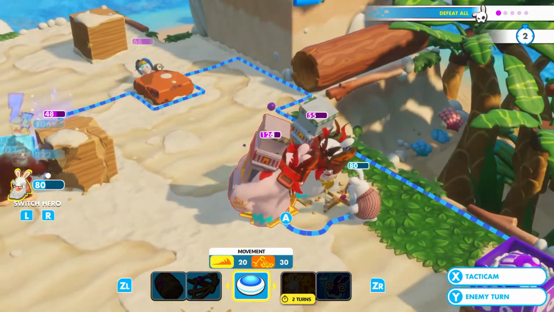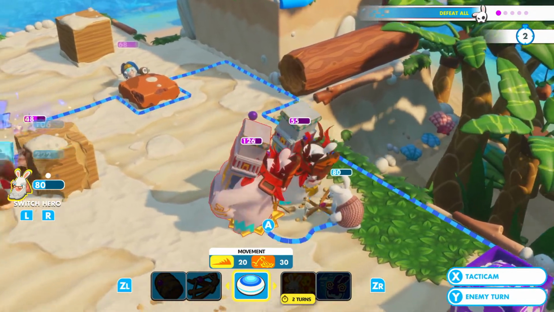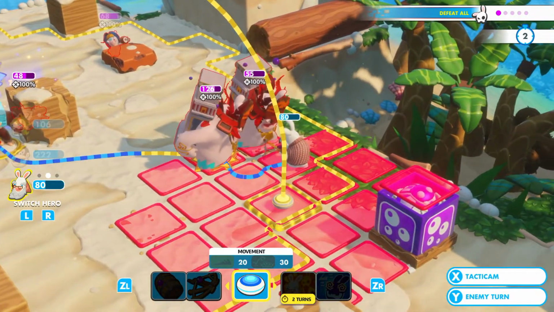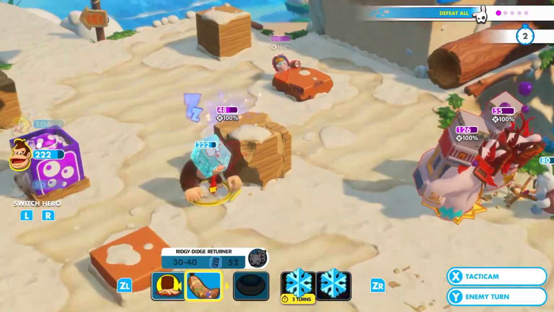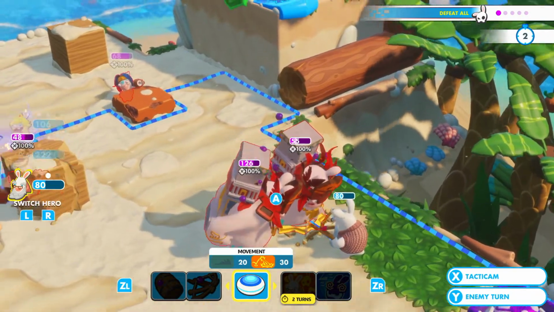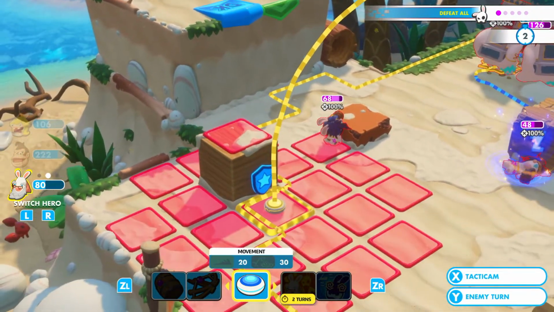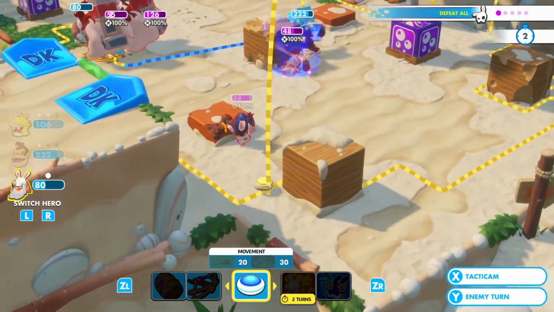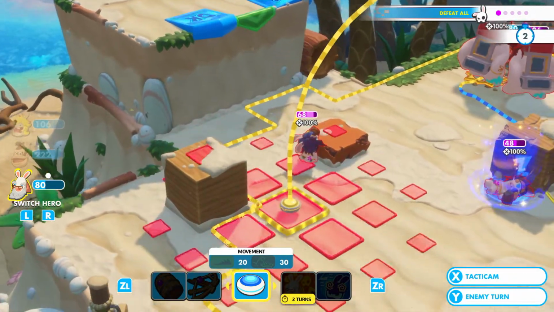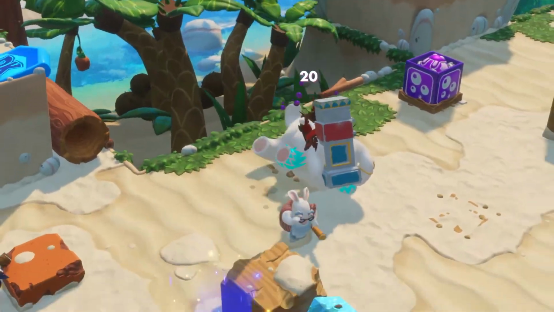But they are, let's see, we can do 50 at most. Yeah, that's playing with fire. No, I shouldn't do that. But we can dash, jump, going to cover somewhere back here. Yeah, it doesn't really matter with the cover, I think.